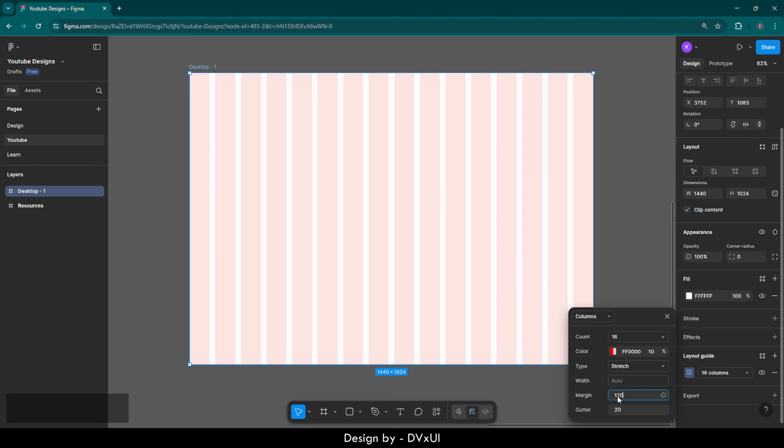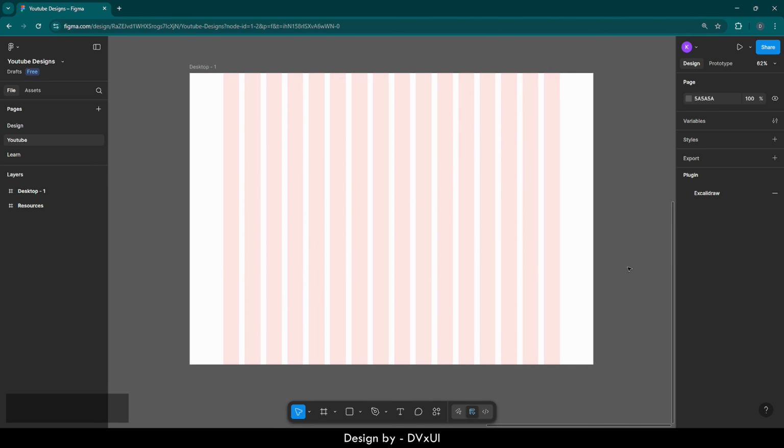And in the margin, I'm going to provide 120. So now you will see red bars have appeared over here. Well, the only purpose of these red bars is to guide me throughout the process of designing, so that I don't miss the alignment. So now we have the guide in place, we have the background, and let's decorate it to make it look even better.